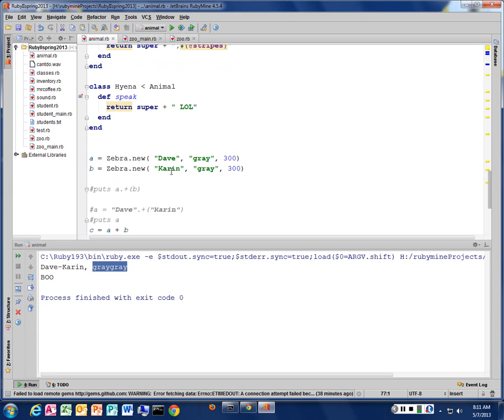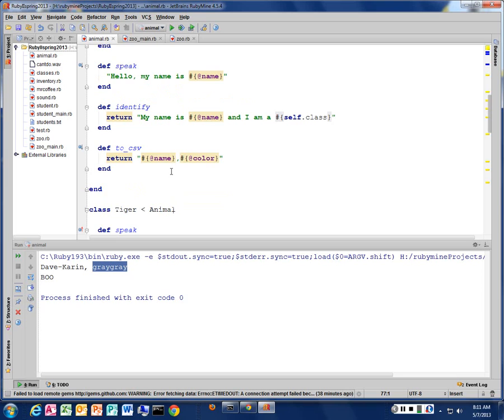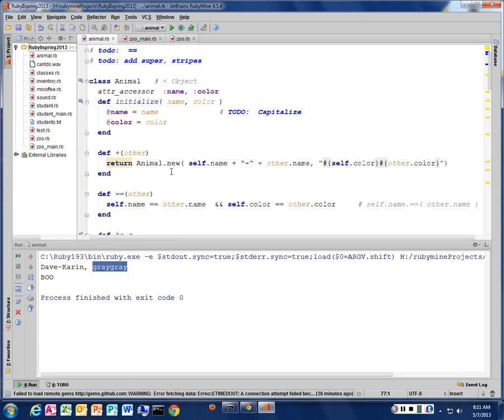Since this is so common, especially in terms of comparing different objects together, I want to compare equality. I want to compare if one animal is less than another animal, I would have to figure out what that meant. Maybe he has less number of stripes or something like that. And I could compare if they're greater than or equal to, all kinds of different things that become very useful.